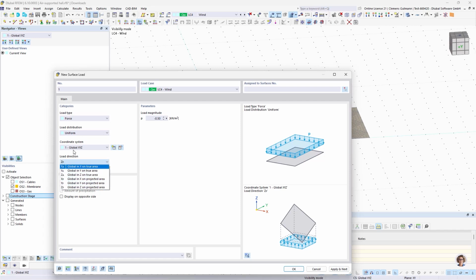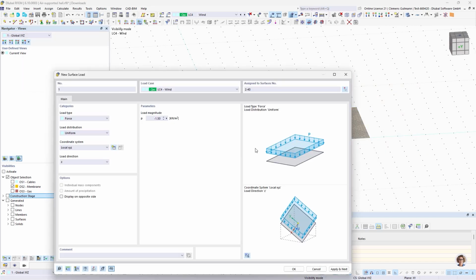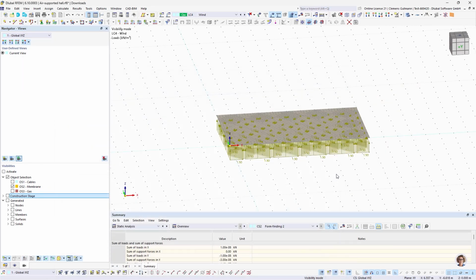And for the wind, I'm using the local axis system and apply a load of 1.5 kilonewton per square meter, and again to all surfaces. So this is a very rough approach, at least for the wind.